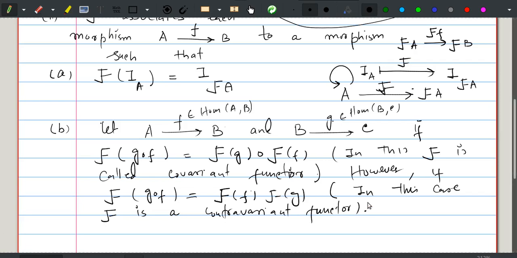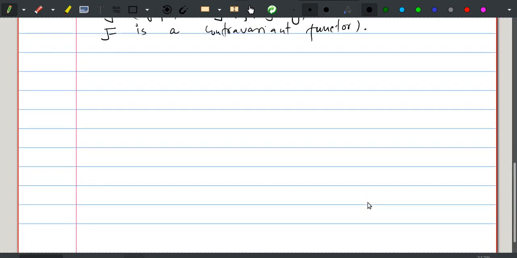Now let us do some examples on functors. So let C be the category of topological spaces and D be the category of groups.